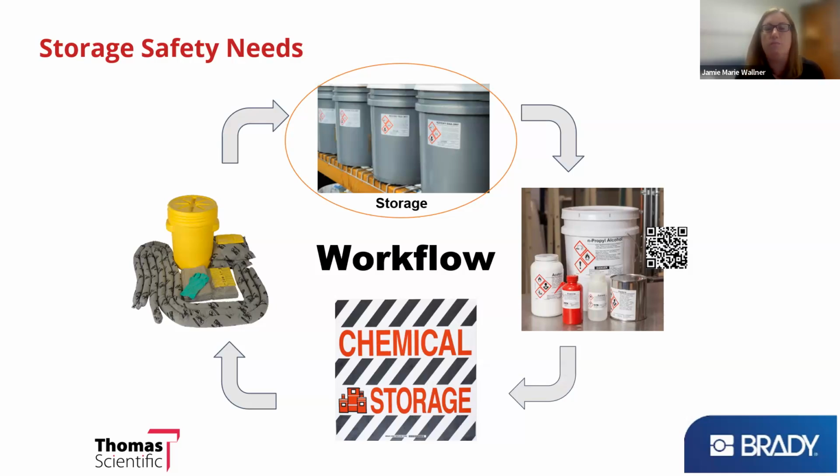With that, we're able to review our inventory regularly to manage the quantity, the expiration dates, and risks for any chemical containment. We mark storage areas clearly using both safety signs and floor markings to communicate to our teams what chemicals are stored where. We want to ensure everyone knows that this cabinet holds flammables, or this refrigerator is for chemicals only. Don't put your lunch in there.